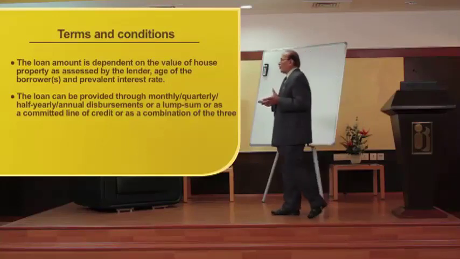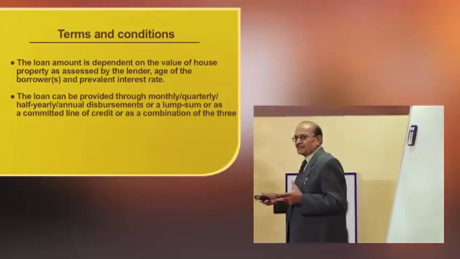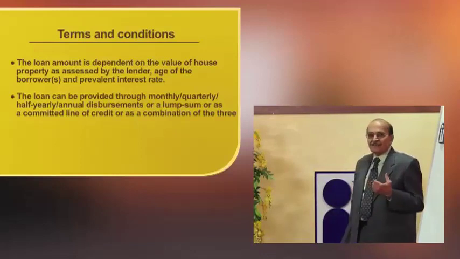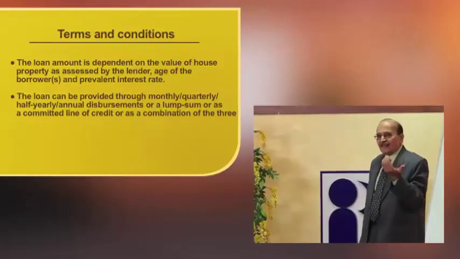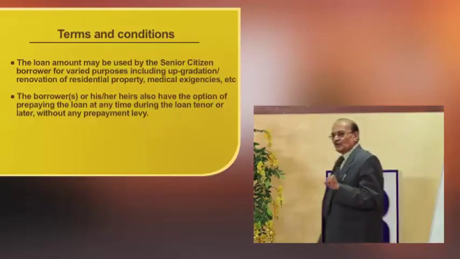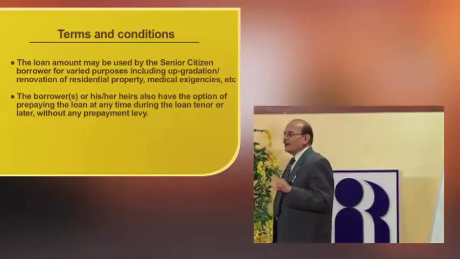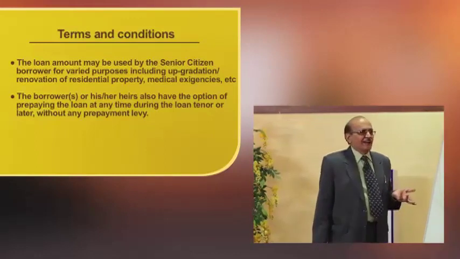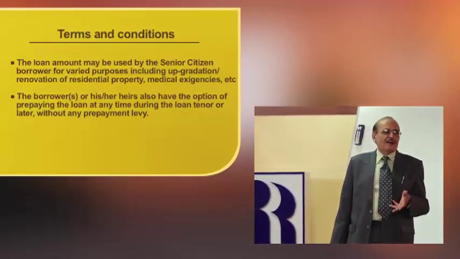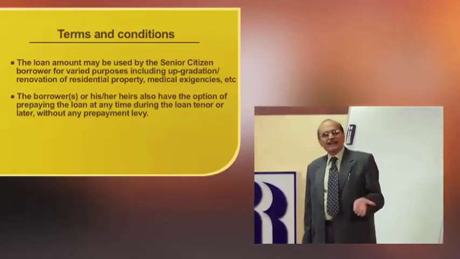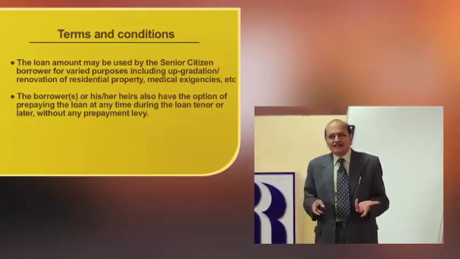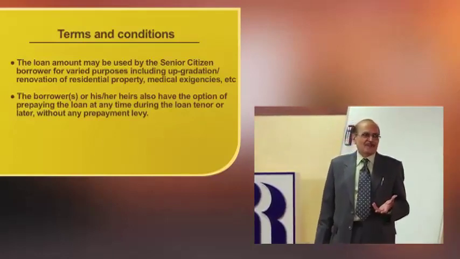So it is a hassle-free loan. According to the need of the person, he can take the loan as per the scheme, and he can get monthly installments from the bank. The loan amount can be used by the senior citizen for a variety of reasons. It can be used for upgradation or renovation of the house. It can be used for medical exigencies. So it is left to the person concerned how to use the money which is being paid by the bank.